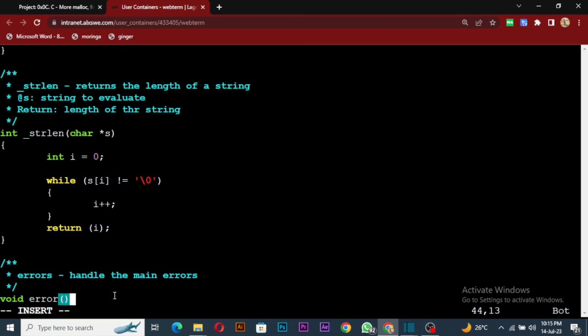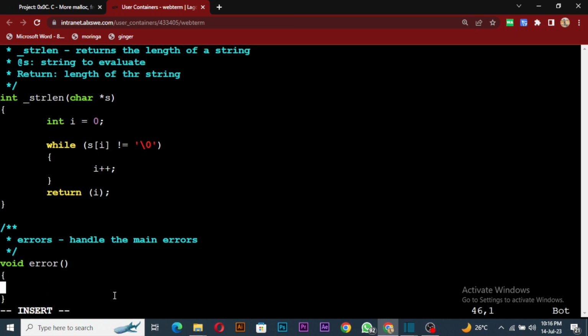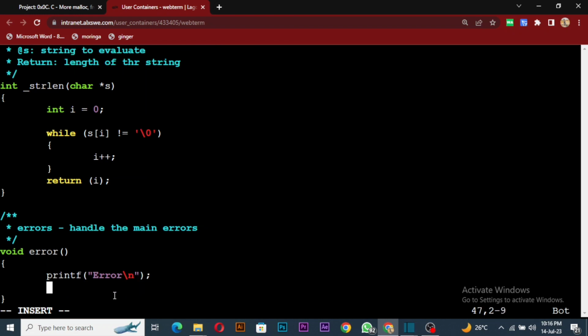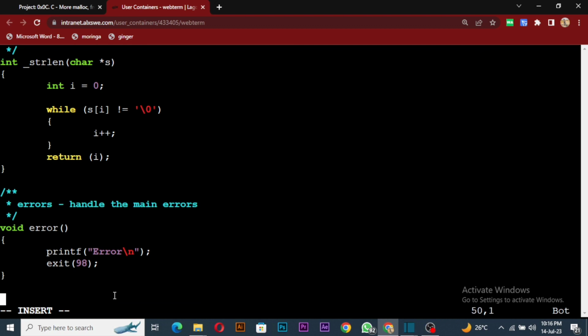We just use printf to print error and a new line, and then at the end it should exit with 98. I think it's 98. And that's all.